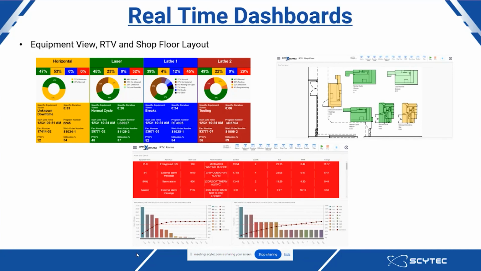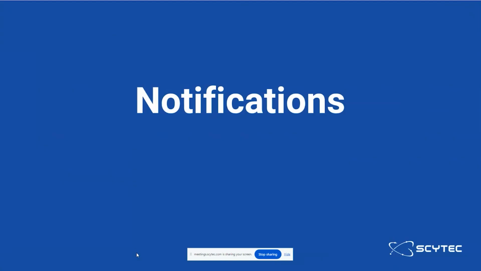And then below that, we have a specific RT view for the automatically collected alarms and their down code or alarm code types, as well as alarm Paretos below that. As I mentioned, everything is 100% user defined in these real-time dashboards. Anything that you are looking to track, we can show you how these are presented long before you are actually out there using DataXchange. We walk you through the setup process here at Scytec with our talented team of support individuals.